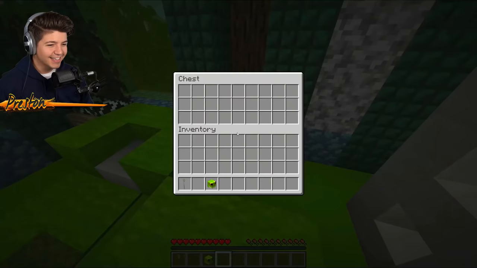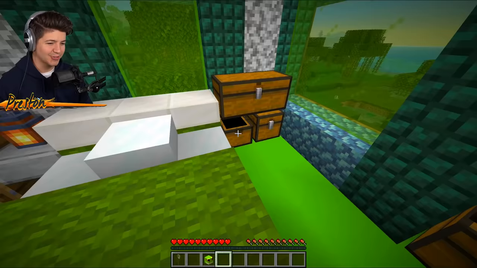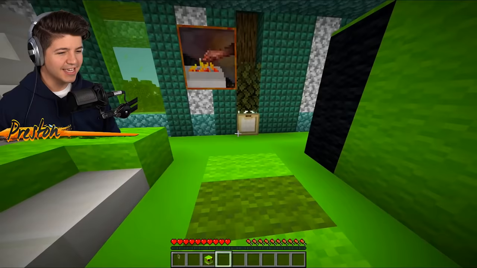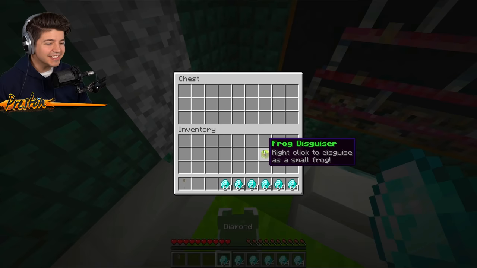Come on, come on. Okay, this chest is empty. I know you're hiding these diamonds inside of here somewhere, Nathan. If I was Unspeakable Gaming, where would I hide my diamonds? Score, baby. What is this? 6 stacks? This is 6 stacks of diamonds.